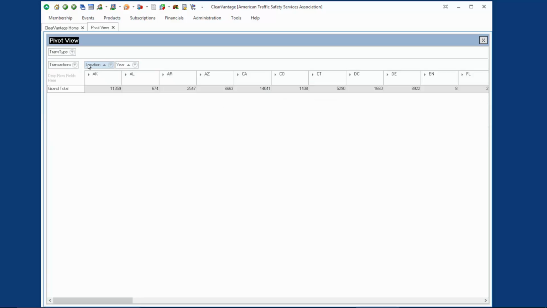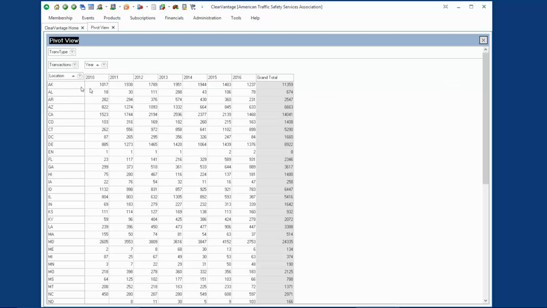Taking a look here, I'm going to switch these around so it makes more sense. So I can see basically across the top, the positive trend line that I see, although it looks like in Arkansas, I get AR and AK mixed up, we're down a little bit from 2014 to 2015, but in other states such as Florida, we've jumped up in certification activity from 329 in 2014 to 589 in 2015, and all the way up to 931.